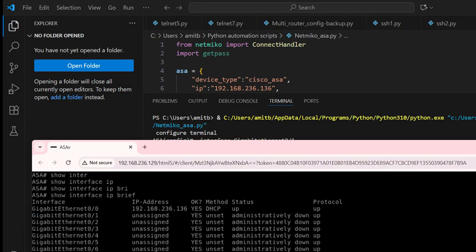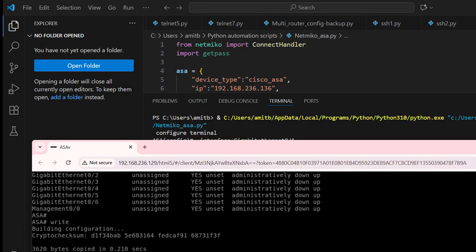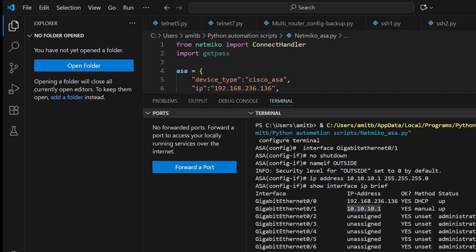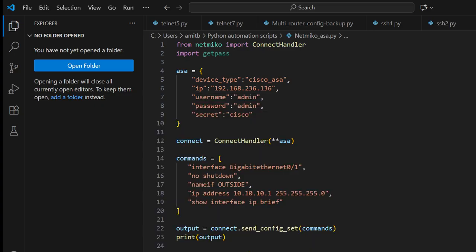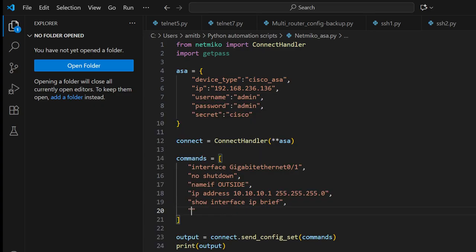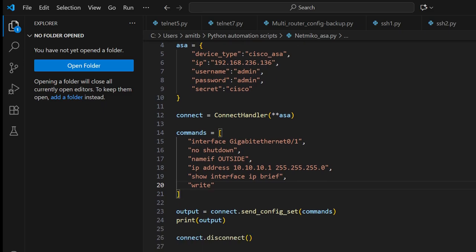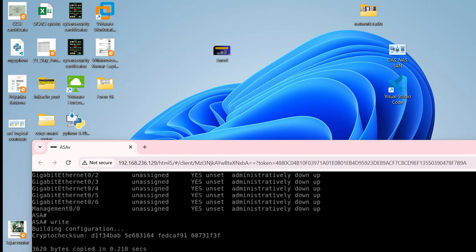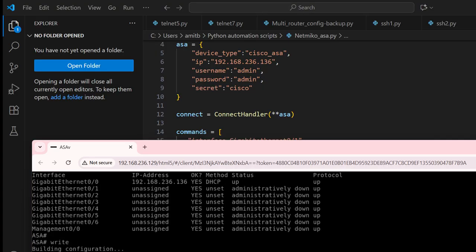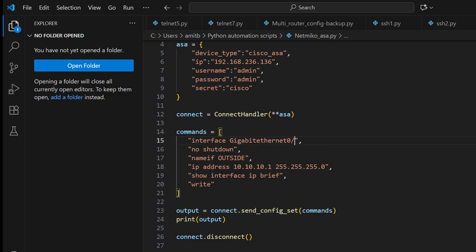Even you can do one thing, because we are always supposed to save the configuration, right? So whenever you make configuration, you can always add this keyword. You can always say write. Let's configure the third interface, GigabitEthernet 0/2.